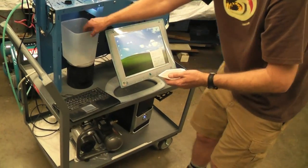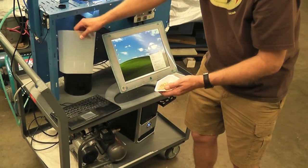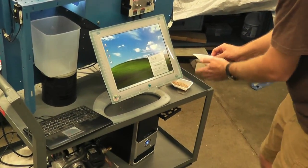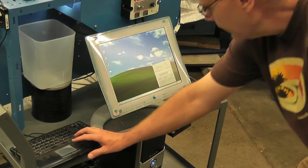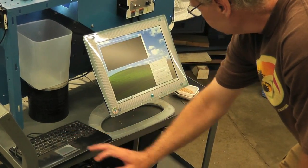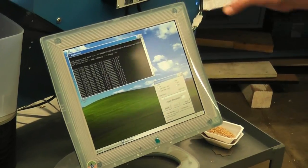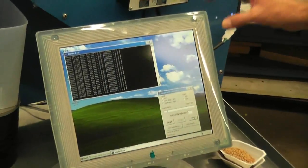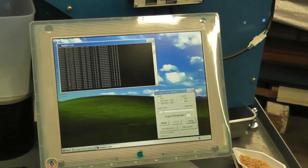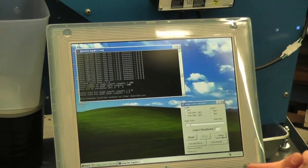So now we have the data saved for the red wheat and the white wheat. The machine is not calibrated yet. And to do that, we hit this calibrate button. Now it's going to go through all of that data and, with some statistical procedures, create a calibration file that the machine will use for sorting.